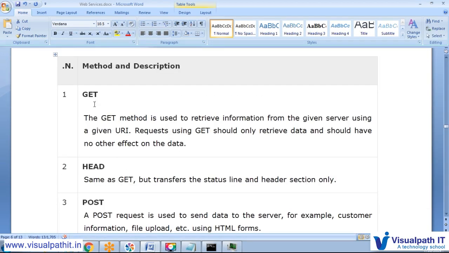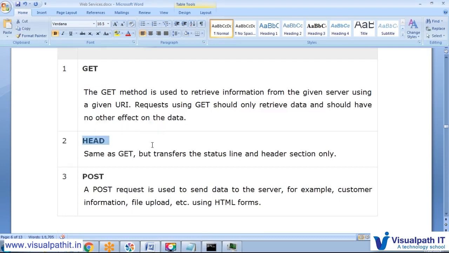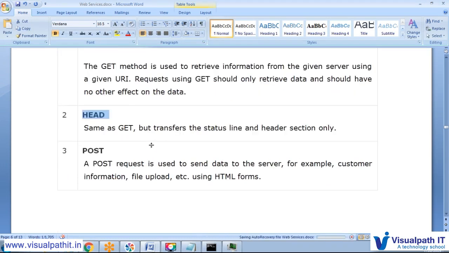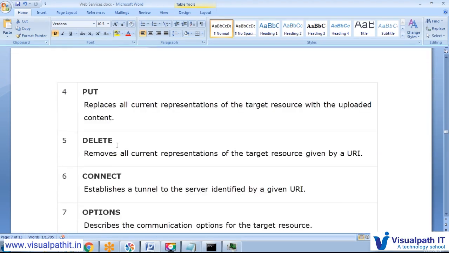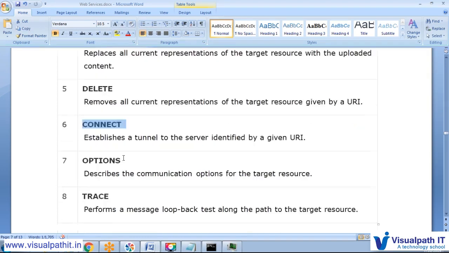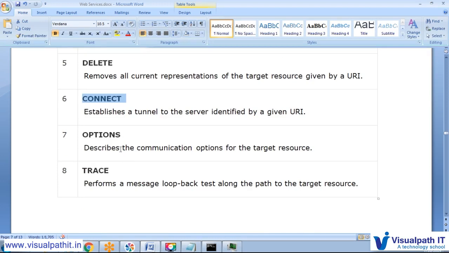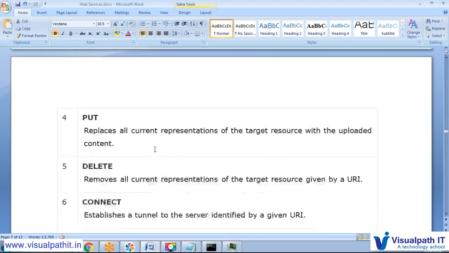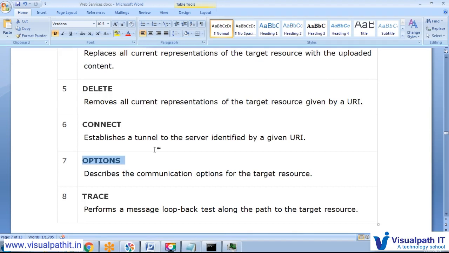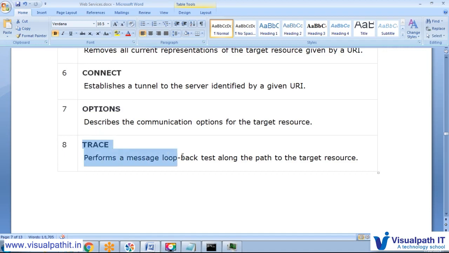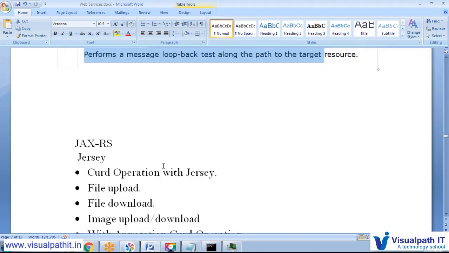So again, GET is for getting the information, HEAD is just like GET but it does not have a body section, POST updates or creates the information, DELETE deletes the information, CONNECT checks whether the connection is established. With OPTIONS we check how many methods are applicable on the particular client. So we send the information, and then it tells whether GET is there, PUT is there, POST is there or not, and TRACE traces the platform-related information.